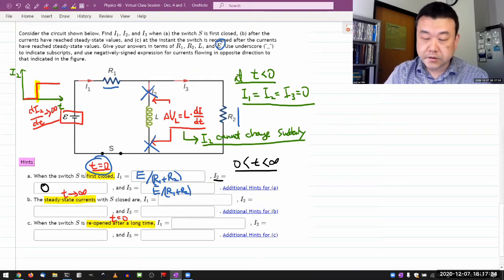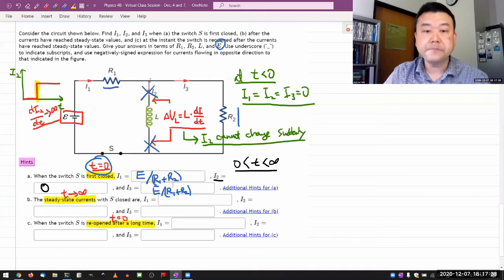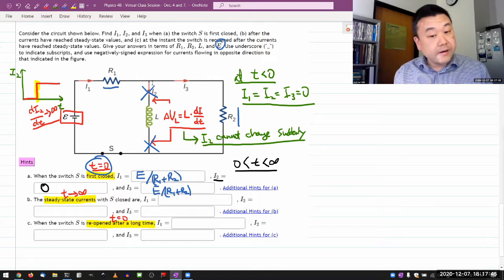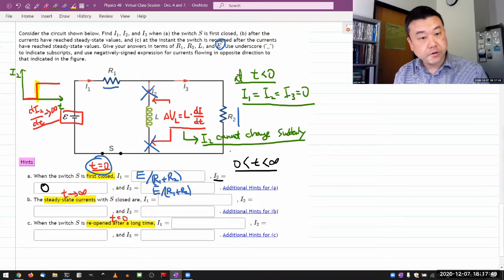With that, let me finish covering through the remainder of the question. And just to be clear, this is a bug with my open math. It's not bug with the question. It's not my fault. So that's part A. When the switch is first closed, this inductor basically acts like an open circuit. So you treat it as if it's not there. And the rest of the circuit becomes a simple resistor circuit.